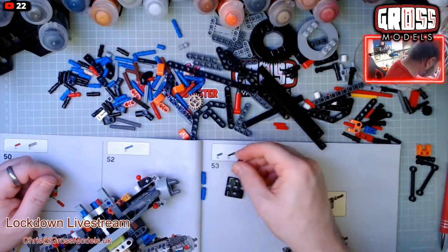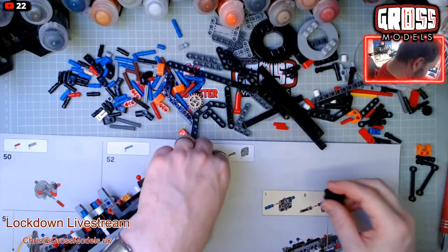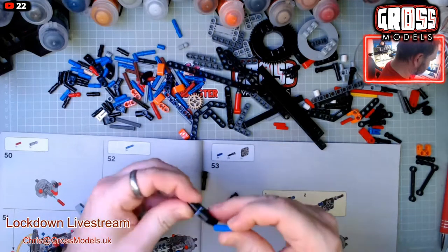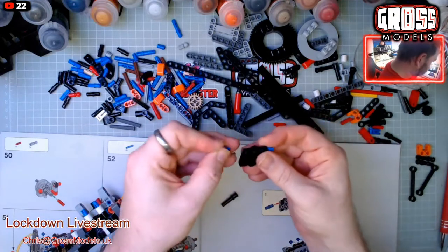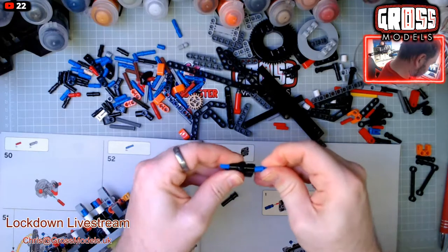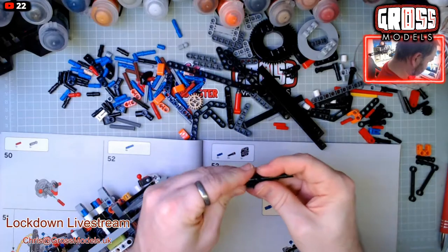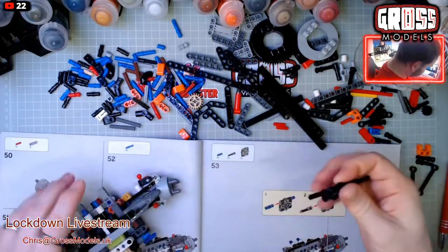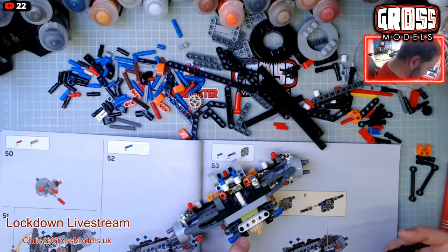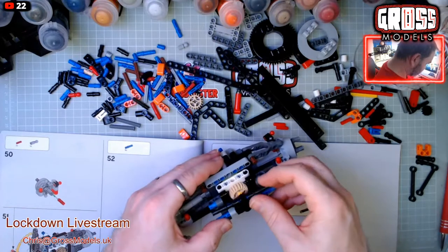Right, I need two of those. That and two of them, right. So they go into the tops here. That way, no, the other way around. I'm going to say that's just a hole, it's not a square. So they go into there. And they go onto the ends of it. Again, they're not going to turn, but right, let's get this the right way round. It is on the back here. It is on there. So it's going through there.